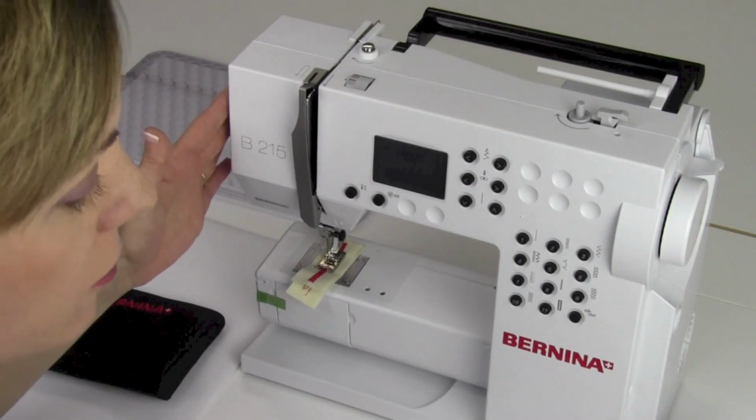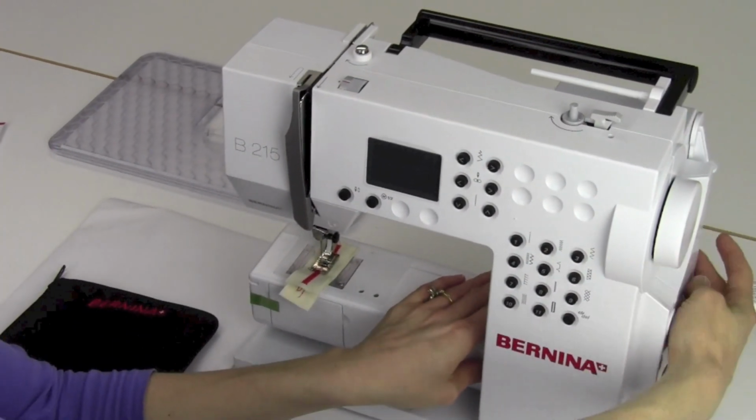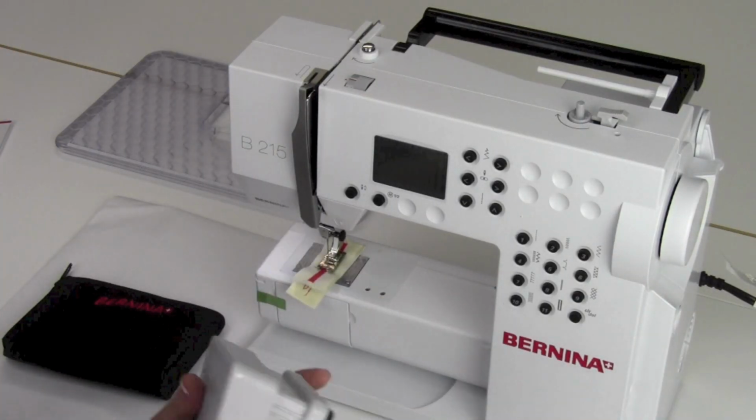To set up the Bernina 215, we'll start by plugging it in to the side. It's going to be way back here. And then there is a power switch right on the side of the machine. Go ahead and turn that on.